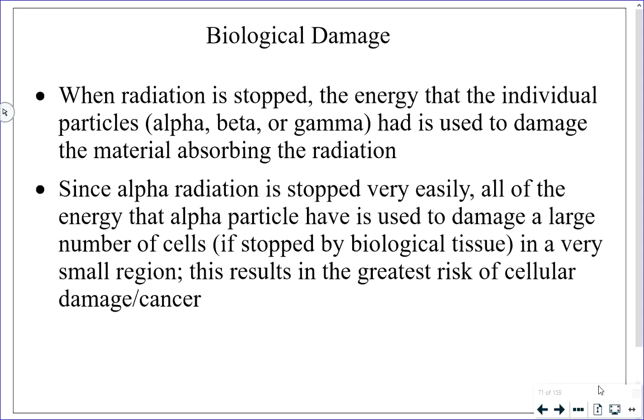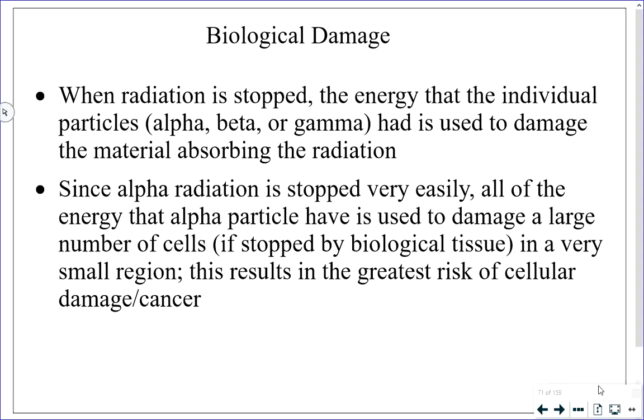Since alpha radiation is easily stopped, that means when this radiation hits you, you're absorbing the energy of the alpha radiation more than the energy of the other radiation. I mean, if gamma ray photons go right through you, yeah, they're going to damage a few cells along the way, but they're moving at the speed of light, and they're going to clip a few cells along the way. The analogy I used before is valid.